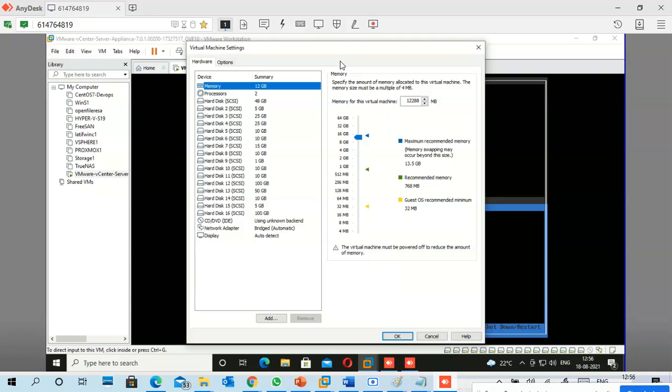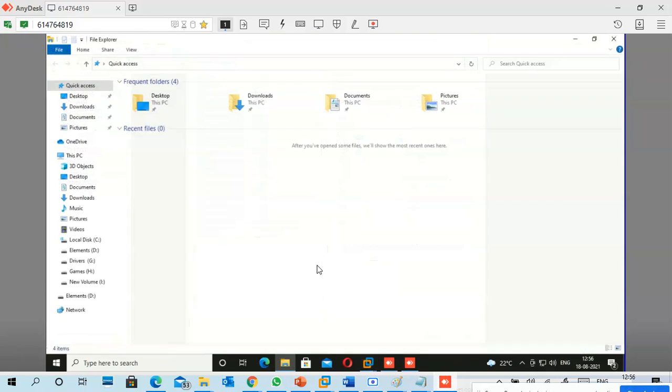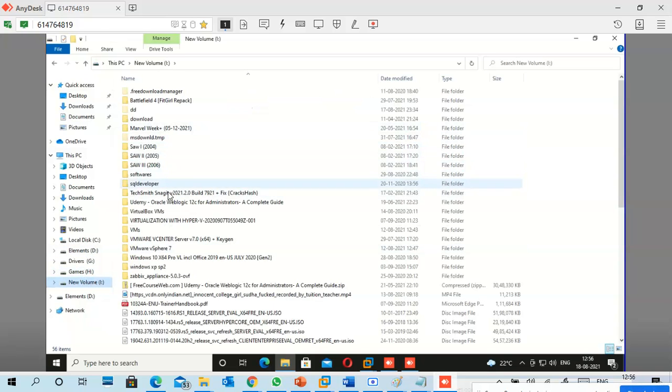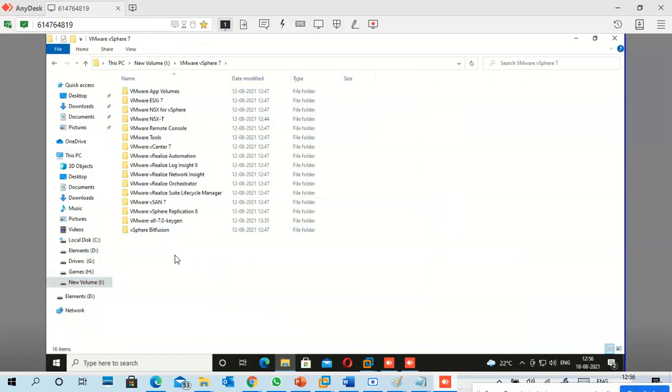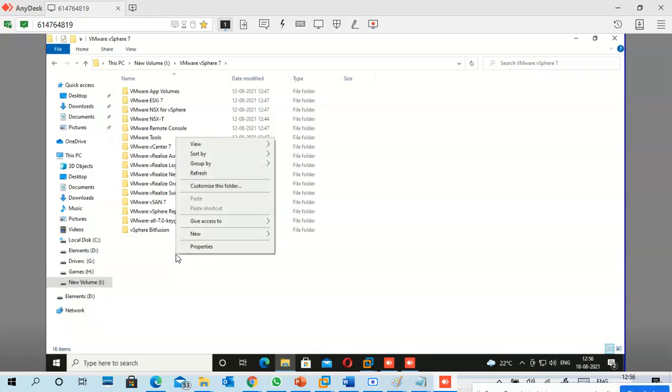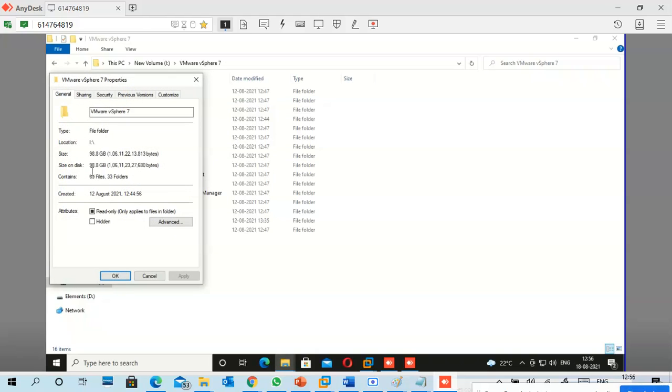It is a very simple OVA thing. Okay, so when we download, it comes as an OVA. I downloaded 100 GB of data from there. Okay, so I will show you that one. This one. See, this entire package is downloaded. So totally it is 98 GB. 98.8. It's almost 99 GB.